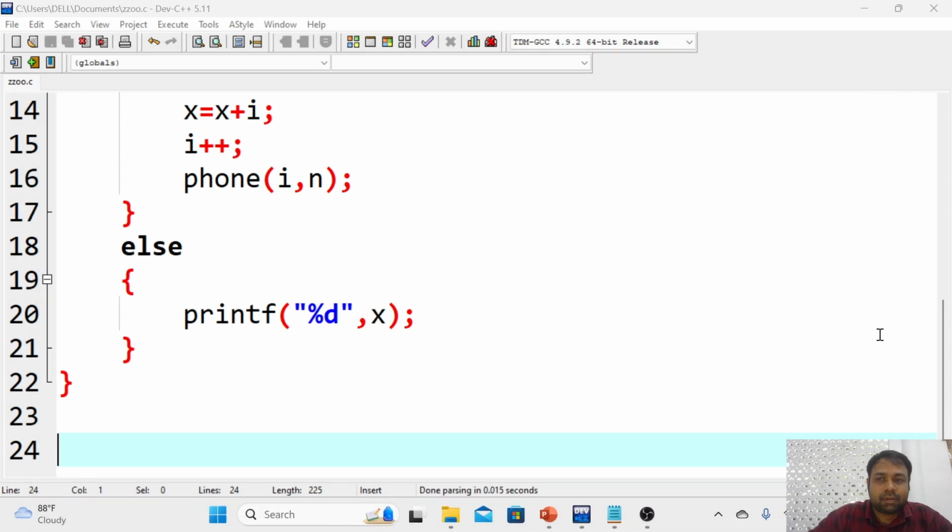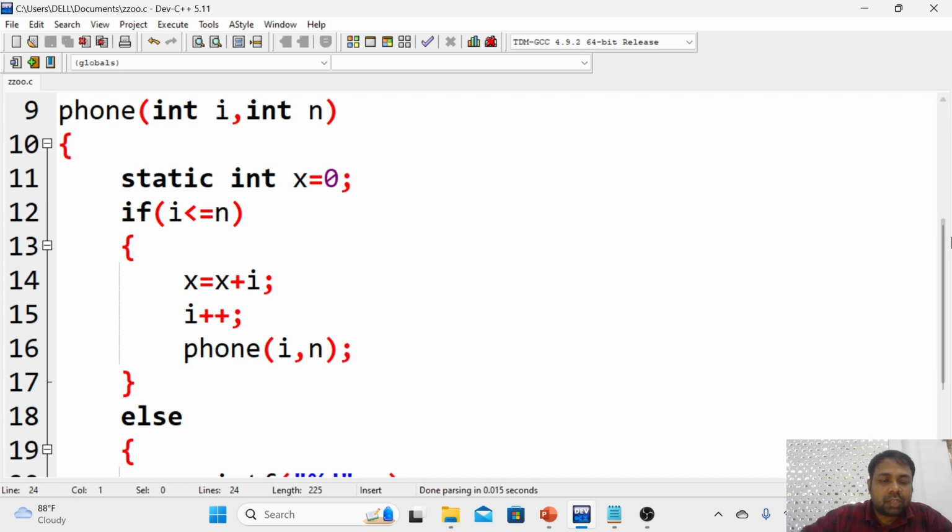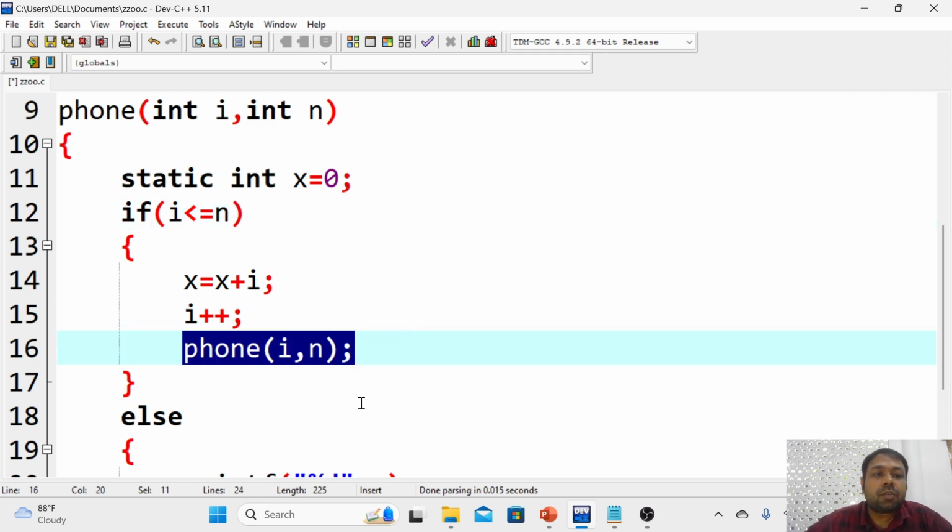You can take any example, any n value you want. So this is how the recursion goes. Why I am taking the while loop is that it is easy for me to explain and easy for you to understand. Instead of while, what am I using here? If. As while is a repeat loop and if is not a loop, that's why you are using recursion. Recursion means control again goes back to the same function, starting with the updated value you are setting. That's it.